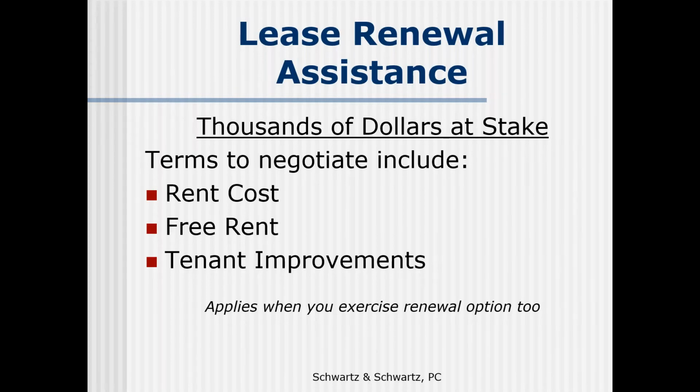So let's say you've been in the office for 15 years. The place is starting to look a little bit old. As part of your lease renewal, you can go to the landlord and say, listen, first of all, I feel like the rent should be reduced a little bit. I've been paying rent for 15 years. Maybe you can give me a few free months of rent, or I'm going to do a big project where I won't be generating any revenue for a few months, but perhaps you can give me free rent then. And I want to fix this place up. I would like you to provide me a certain allowance to be able to do that.